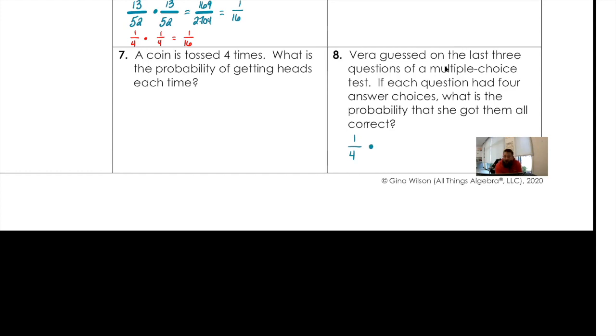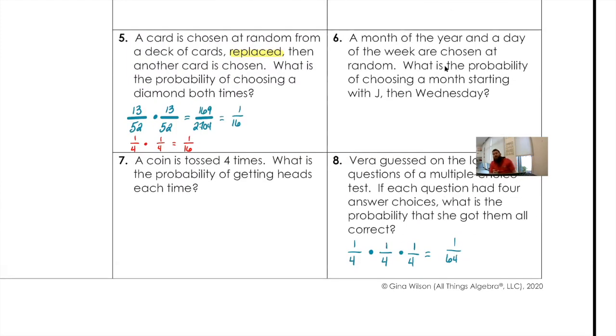Her next one, she's like, man, I got to guess again. Shoot. All right, let's see if I can get this right again. She's got a 1 out of 4 shot. And on her third one, she's like, man, it is what it is. See it all the way through. So 1/4 shot. And now her probability of getting all 3 of them right goes from 1 out of 4 to 1 out of 64. That's why, guys, on multiple choice, if you can eliminate answers, your probability is going to go up.